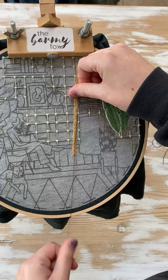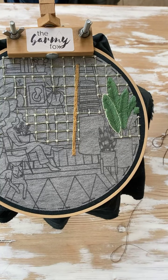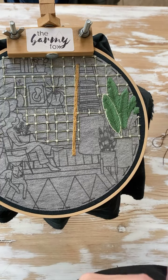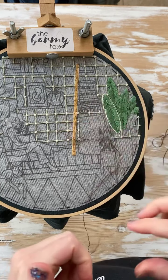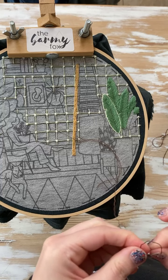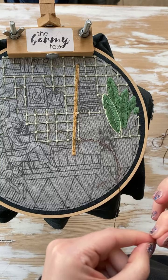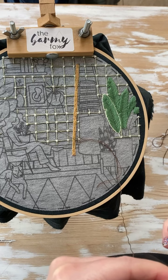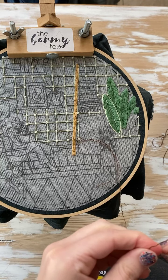So we're just going to do the one strand and make some random straight stitches. And that will blend it out, not really blend it, but it'll make it look like there's more of a wood grain on it. Now you don't have to do this if you don't want to. If you like how it is, then just leave it. Or if you decide to do a pink ladder or a blue ladder or white where maybe the wood grain is not showing, or if you want to go industrial with a gray ladder. Who knew I was so passionate about ladders?